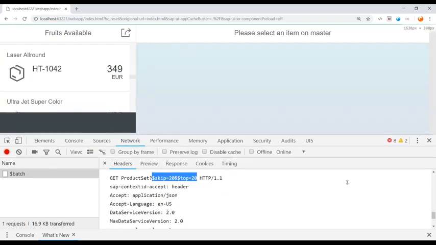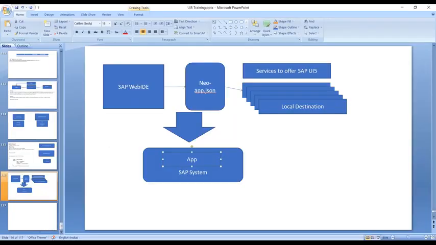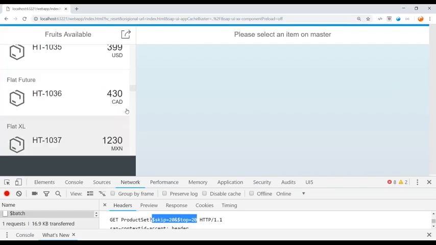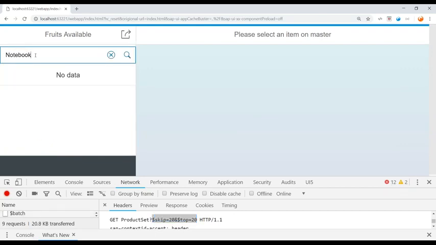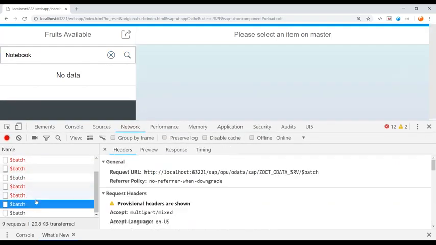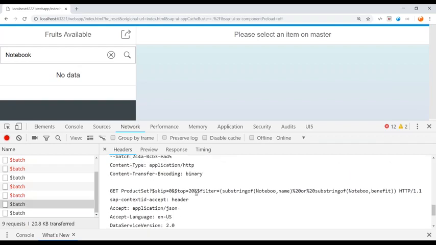Okay. Similarly, if you want to do searching, there's an exercise for all of you. You have to now implement a search mechanism. You remember $filter we did only for category. So now if I search for notebook, right now it is not working, but you have to make a call. You have to push the filter to your default model with notebook. So right now you see it's making a call automatically by putting your notebook in there. You see the $filter call it has made automatically, but it's searching in the name.